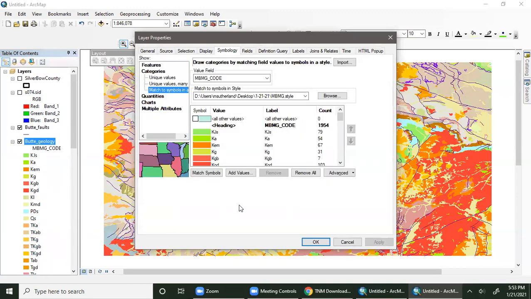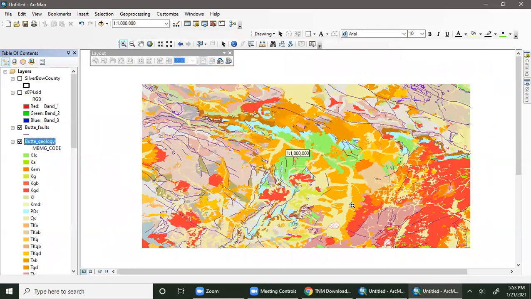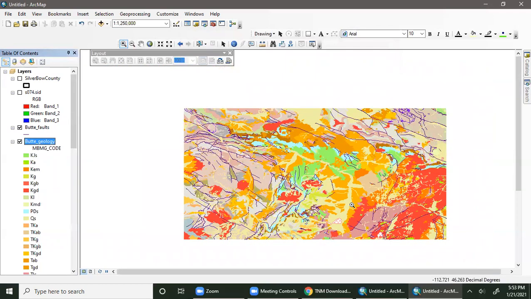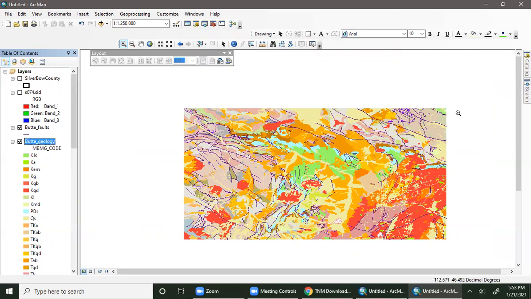Hit apply, and if any of you have wandered the halls upstairs, you've probably seen a map that looks like this and has these colors. It's a lot more uniform in eastern Montana, but we're so broken up over here. We've got a lot of geology over here. But this is the published geologic map that is universal for Montana. You don't have to assign your own colors because it has been created as essentially a color map, but because this is a shapefile, they call it a style.